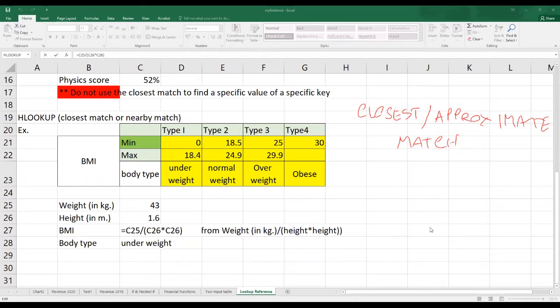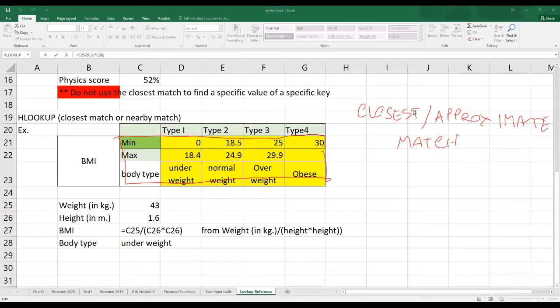Here, when we have to use the closest match for the HLOOKUP, the thing that we have to do is specify the first row of the data pool that we would like to use. So in here, you can see that I want the min to be my first row.